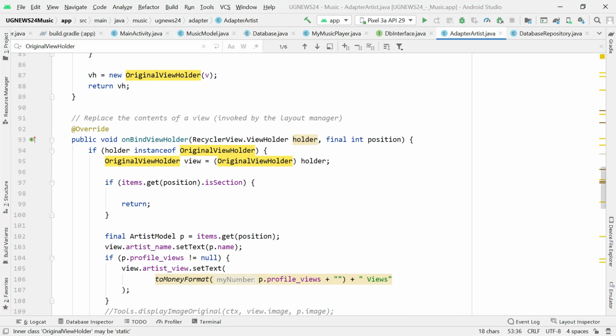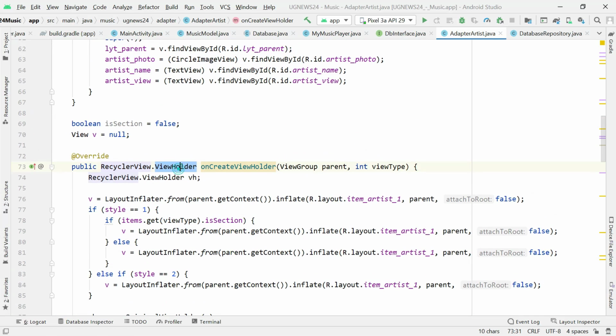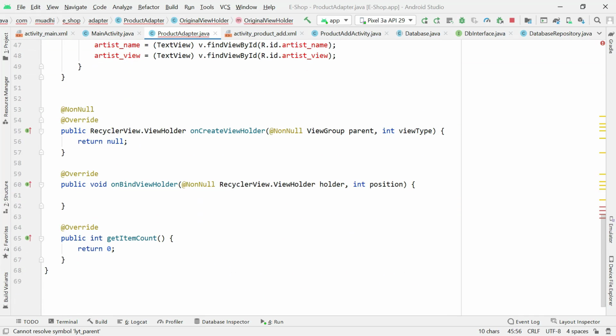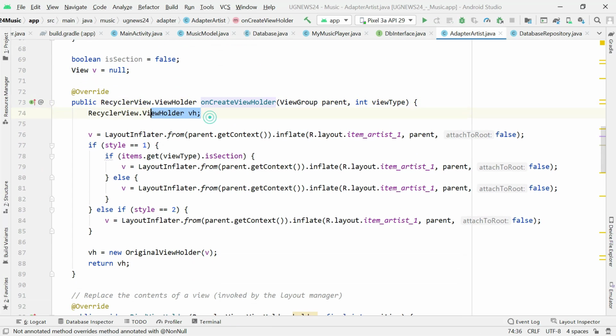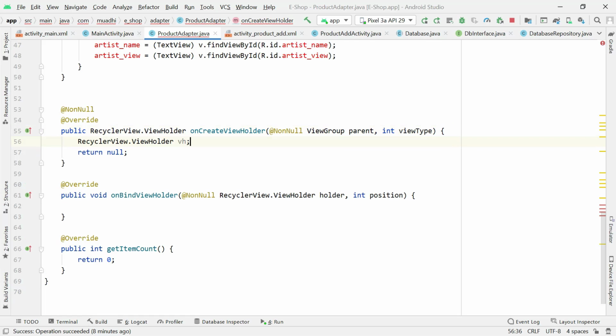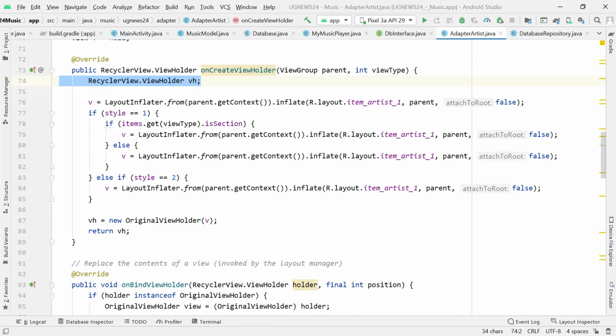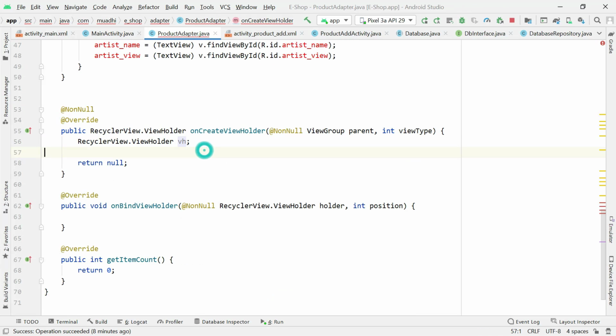But before I create the layout, we're going to first inflate this view holder in the onCreateViewHolder. Okay, so I'll have here to create a new view holder like this, RecyclerView view holder, and in this view holder is where I'm going to inflate a new view holder.